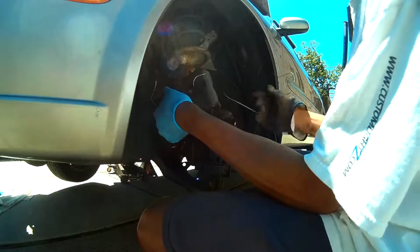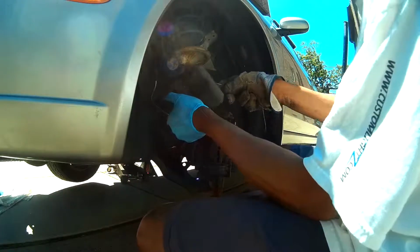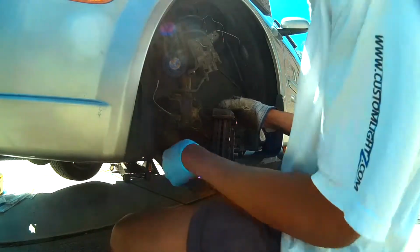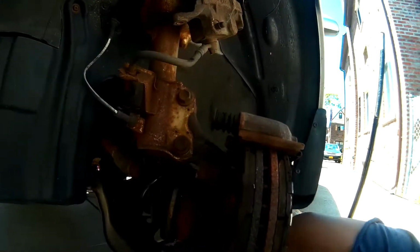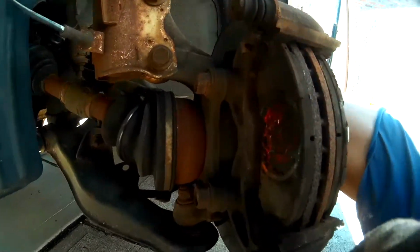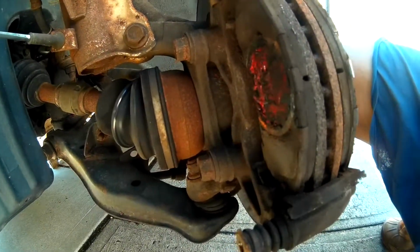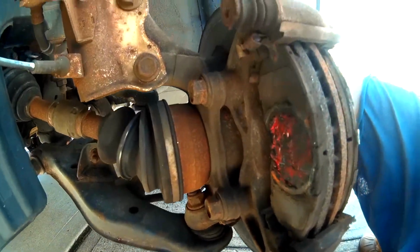Now once we get that brake caliper off, we want to hang it up somewhere nice and secure using that clothes hanger to make sure we don't ruin any of the brake hoses. Now we have to go ahead and remove these two bolts from the back of the caliper mounting bracket. This is required for us to get the rotor off of the hub.